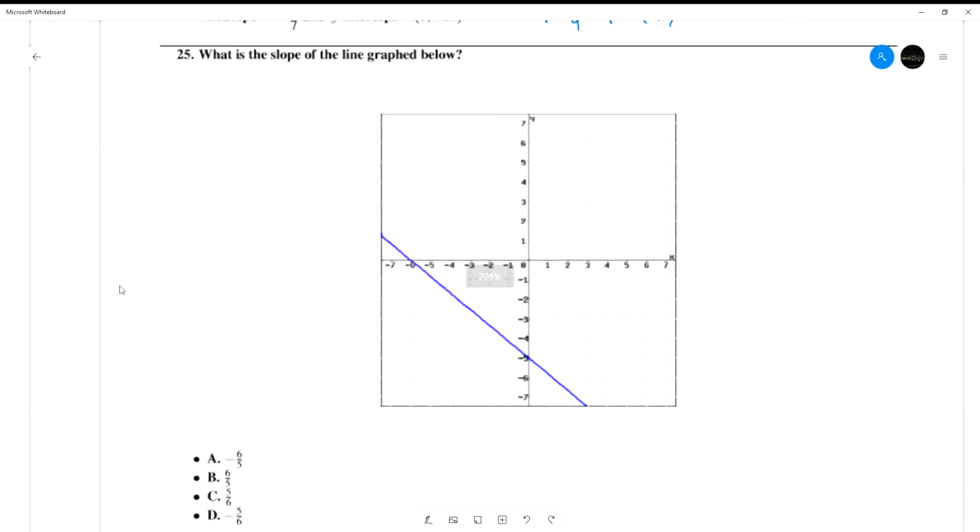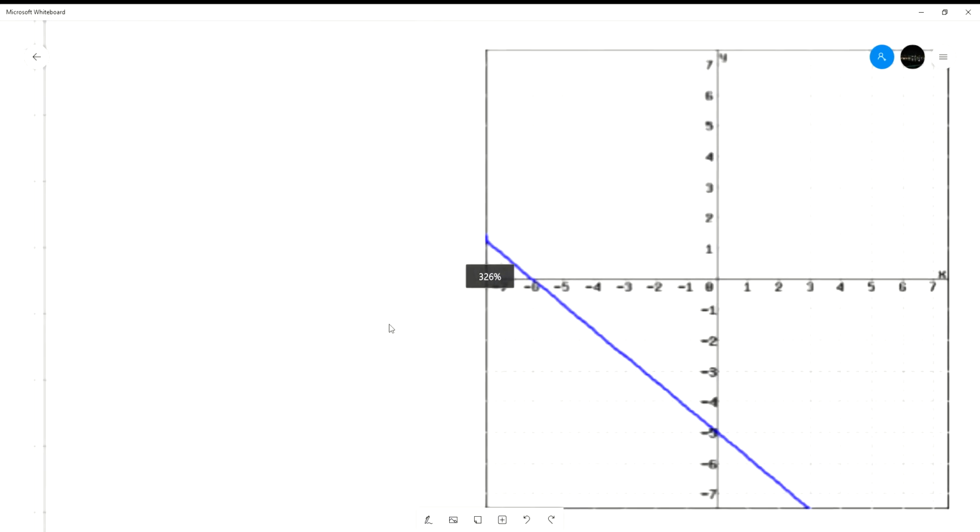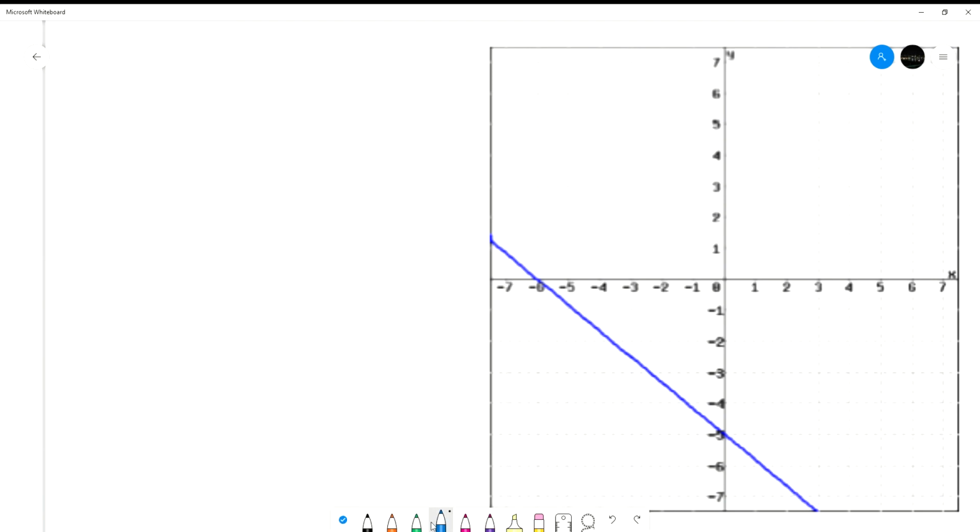Okay, last question for the day. What is the slope of this graph here? So I told you all you have to do is find the obvious points and count. So I see negative 6, 0. I don't see any obvious points until I get to 0, negative 5. So I have to count. I'm going to go down first, and then right. So I have to go down 1, 2, 3, 4, 5 units, and then I have to go across 1, 2, 3, 4, 5, 6. So down 5 and right 6.